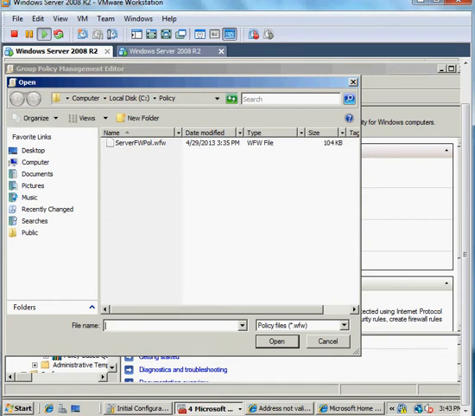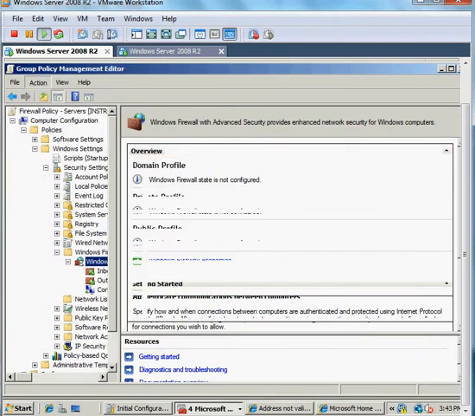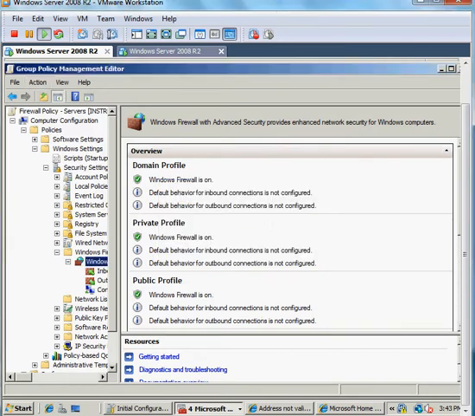And there's the policy, which is successfully imported.